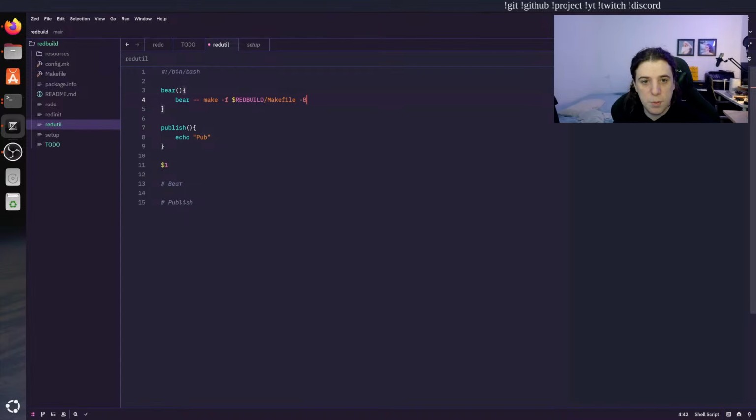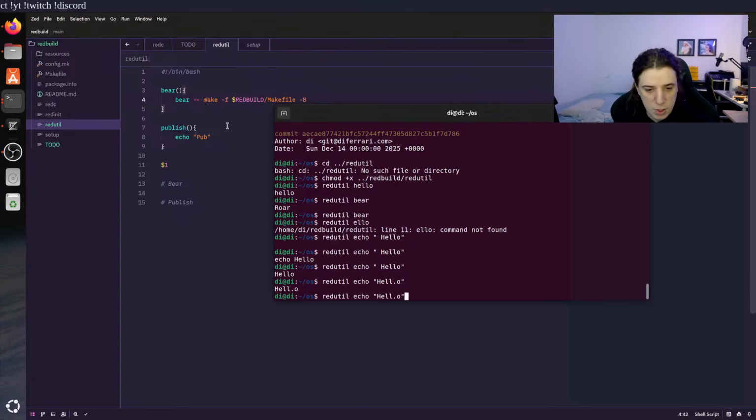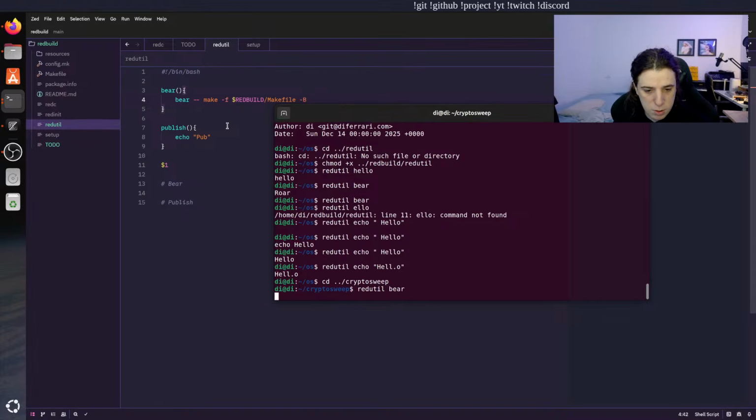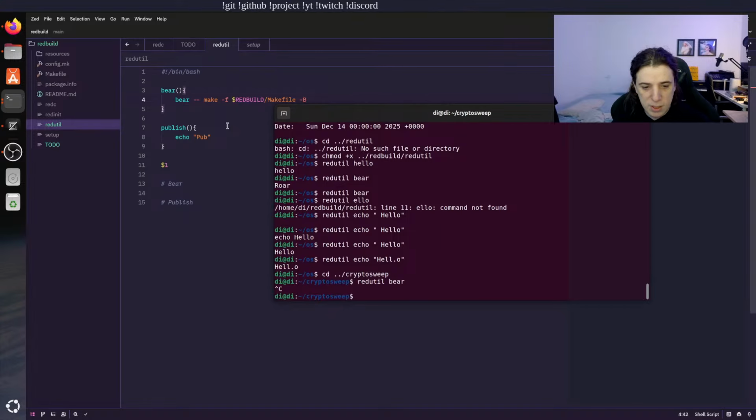Then I want to pass b. And I can now do... Wait, I think I haven't done this inside the Minesweeper game, so I'm going to do it in here. Redutil bear. Yeah, I feel like that's just calling itself, isn't it?